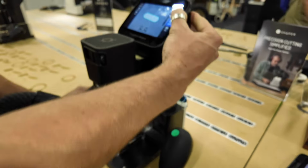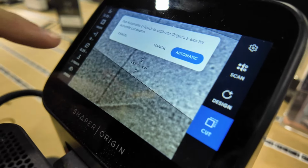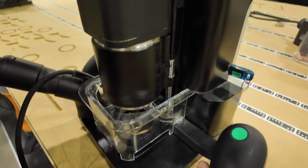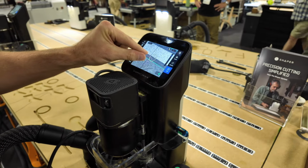Now the next step, now that we finished our design process, is to go to cut mode, and we do two things. One, we hit the Z-Touch button, and this is an automatic routine that lowers the spindle and touches the material, and when that happens, now we're zeroed off on the material, and whatever I type into this top button here will cut to that material. So let's just do a 1/4 inch. And I'm going to show you how we route it.